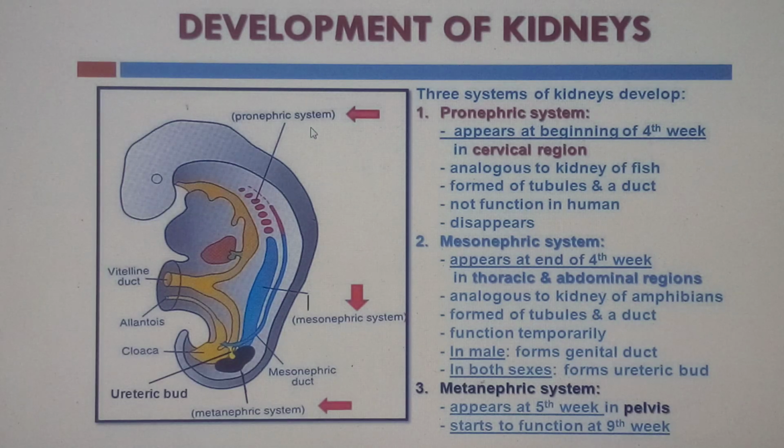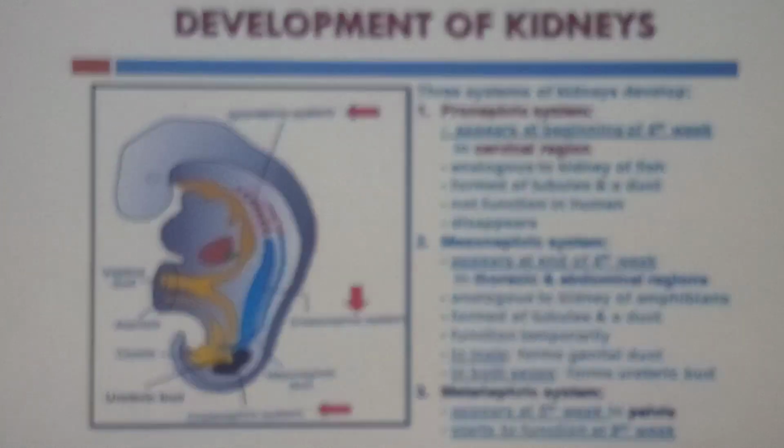And my friends, if you look at the embryo, there's a cranial region, a cephalic region. As I come this way, I'm coming to the cervical region, going downwards all the way. So the pronephros will develop around the cervical region of the intermediate mesoderm. I told you that about 5 to 7 tubules will form, and then the duct that will be formed will be called the pronephric duct. This duct that you find over here, the red colored structure. But my friends, this duct will only serve as the pathway for the next one to develop. I told you that in the beginning of the 4th week of intrauterine life, that is when this pronephric system will develop.